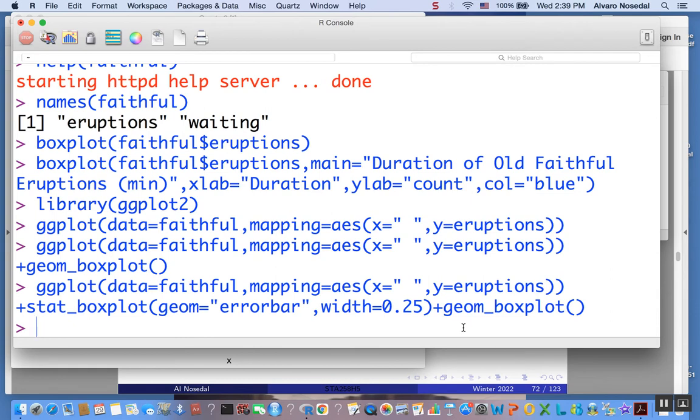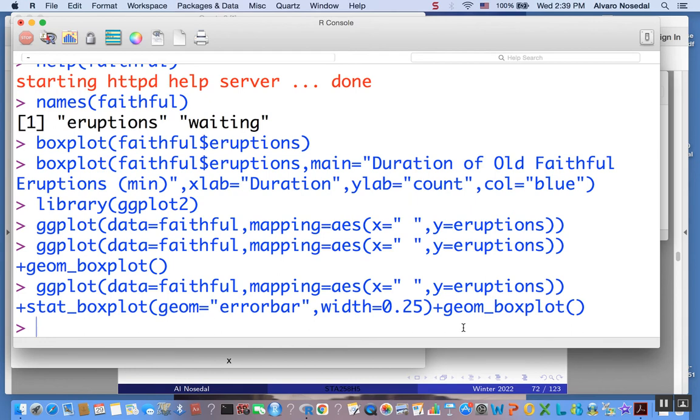So let's make a couple more changes. It turns out that some people like their box plots horizontal instead of vertical.